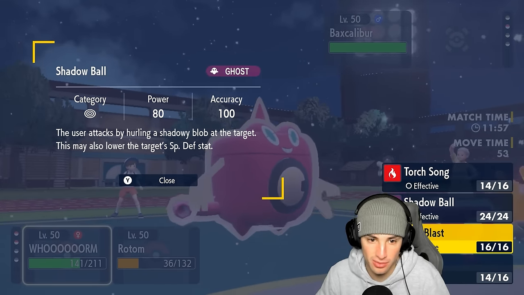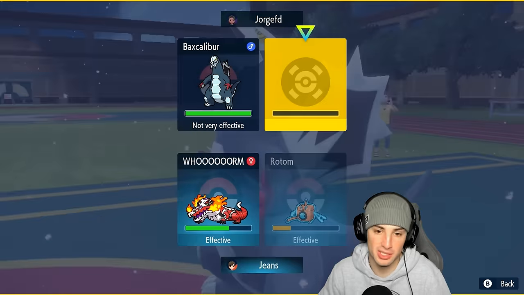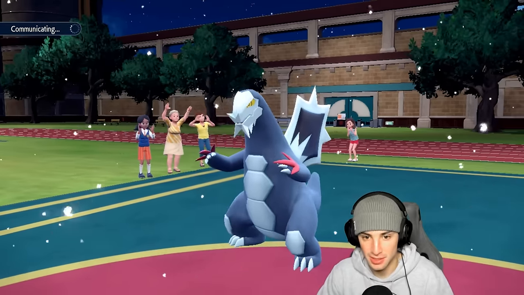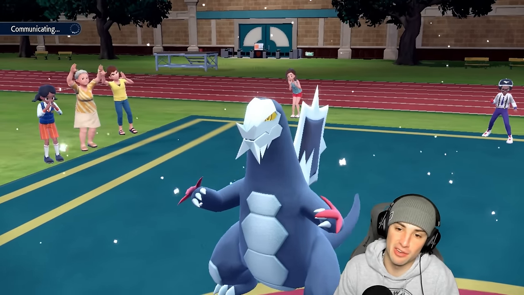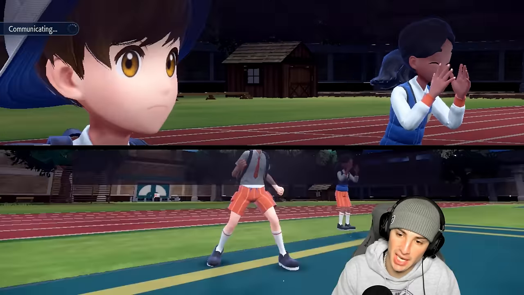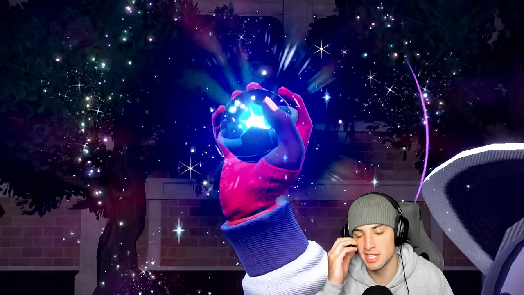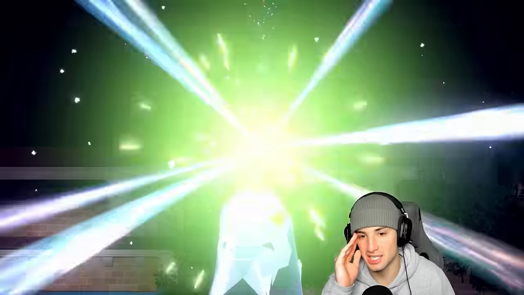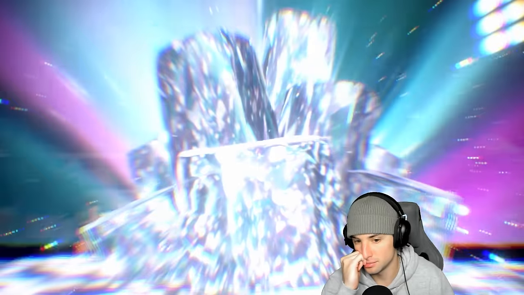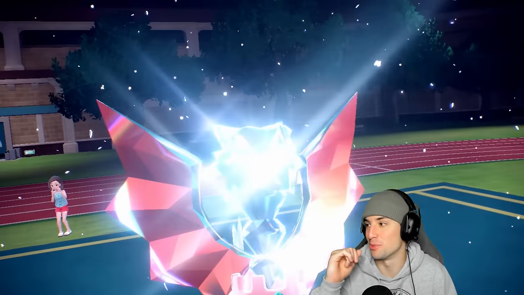Gotta go for Torch Song, though. Gotta go for Torch Song. And I'm choiced into Volt Switch. The Tailwind's gone. I believe Baxcalibur is going to be faster than our Skeledirge, and this is just such a solid first match here. And we're looking to just start KO. He's going to Terastallize. Hold up. Please don't be Ground. It's definitely Ground, isn't it? Be like Steel or something. Dragon. The worst possible one for us.